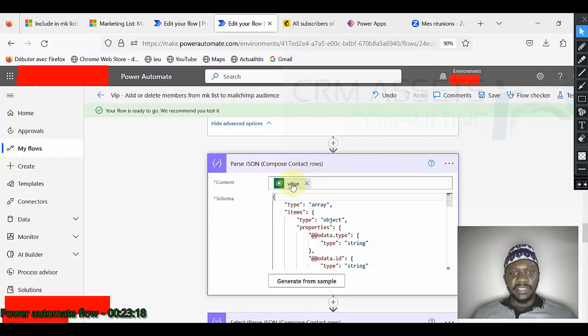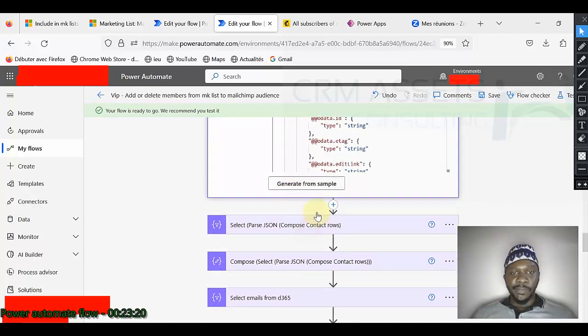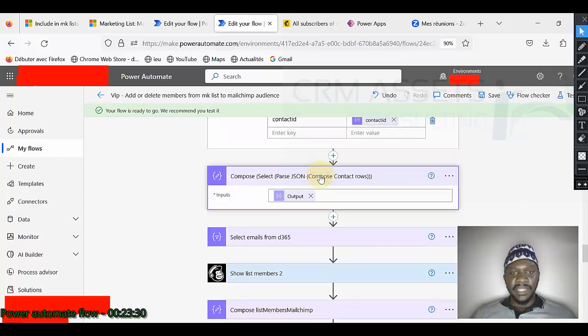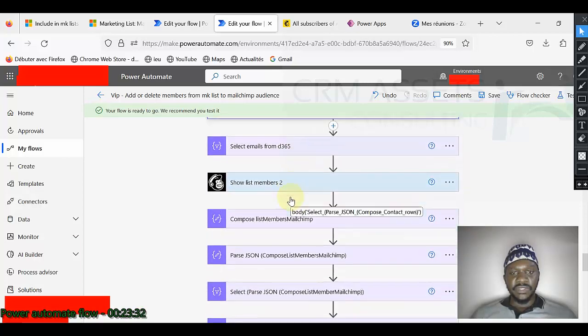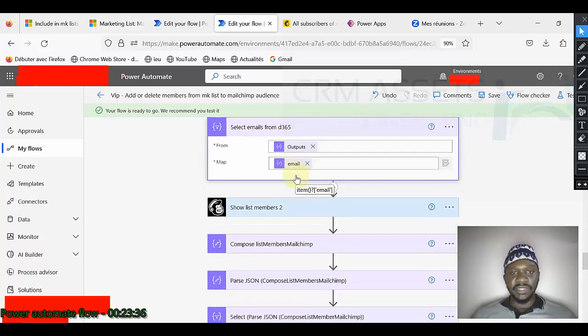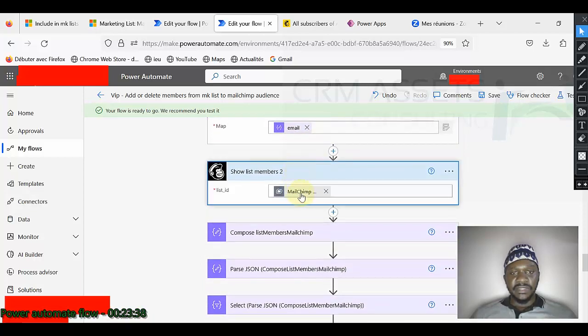I can parse, and now I can make my selection after parsing to retrieve the different values corresponding to the keys, and I can compose, select emails from Dynamics. You see it's the same thing as explained before.